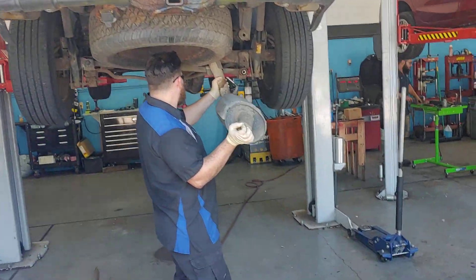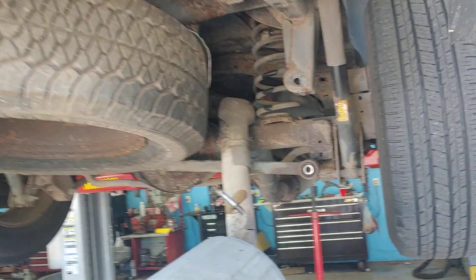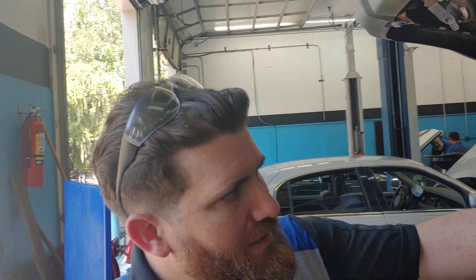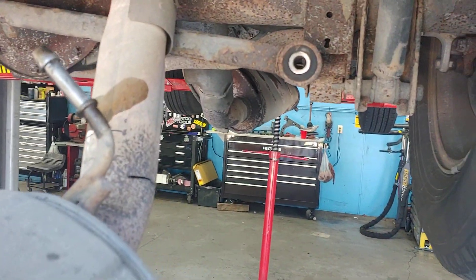It's Patrick at Pals, and Kendall is working on getting the exhaust off of this Trailblazer. It looks like you've got a reciprocating saw. So the new system comes in two pieces, from the exhaust muffler to the resonator. We're not worried about this old section here — we're going to cut it out to make it easier to get out.